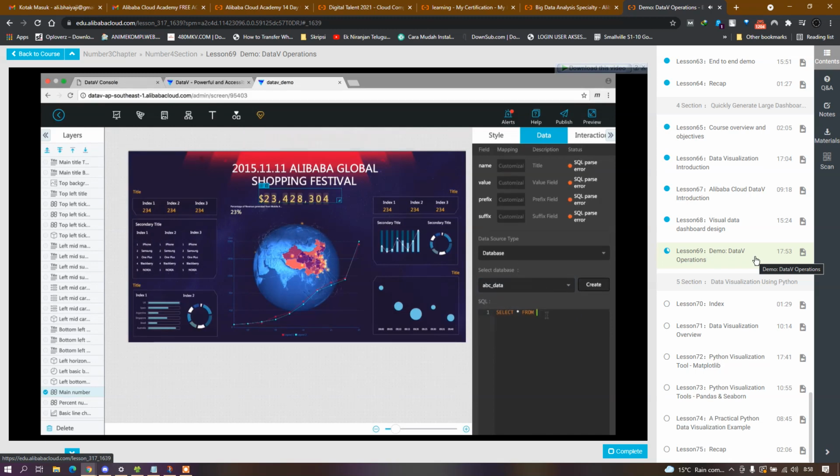Here you can input the SQL. Okay, let's try to show the sales revenue from orders. Because there is an orders table in my database, and this SQL will show the total revenue, the sales revenue.